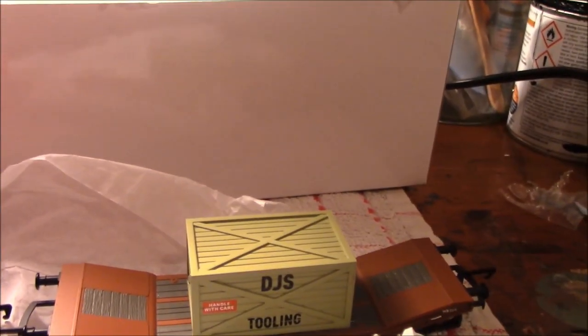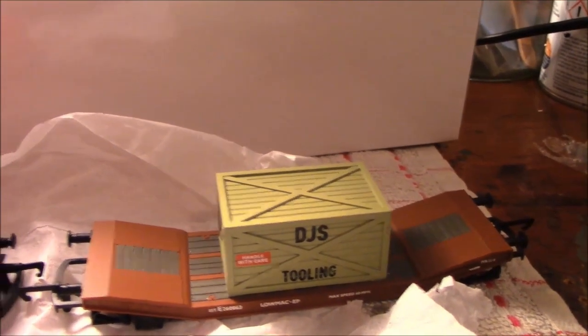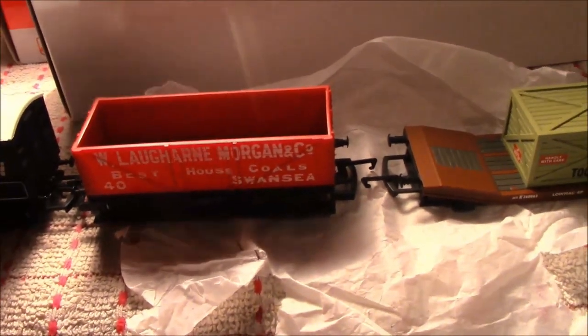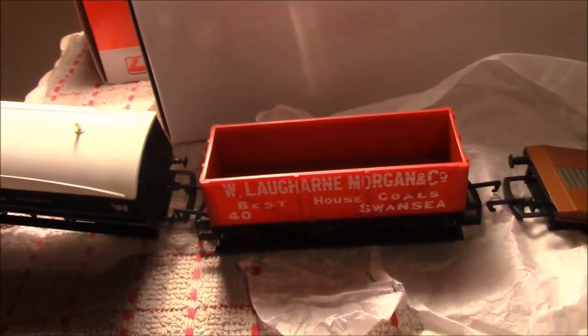So really, just under 42, 43 quid, we've got a nice little assembly. Like I said, you don't have to spend that much. I mean, you can buy these separately, obviously, but that's how much I spent roughly on everything I've shown you today. But look at this. I wasn't expecting a free wagon to be thrown in.